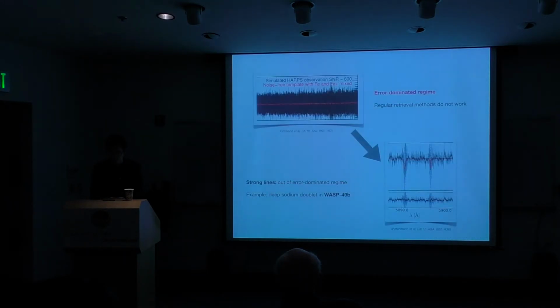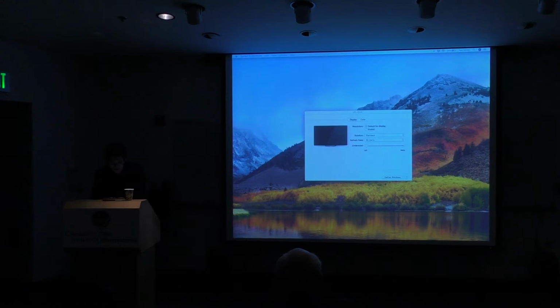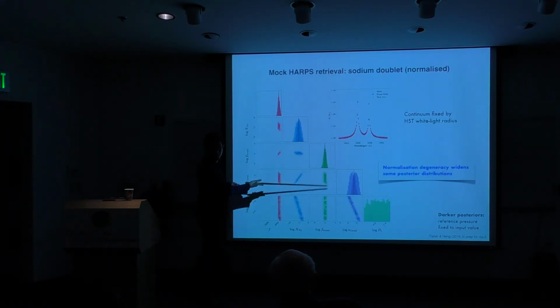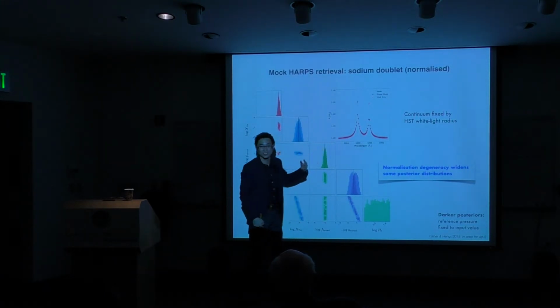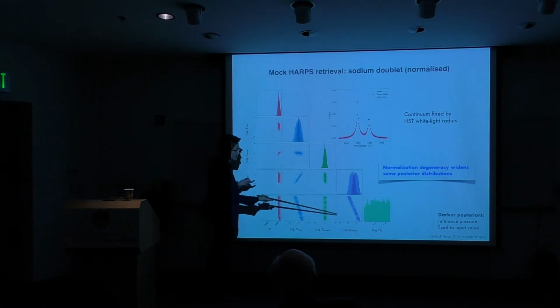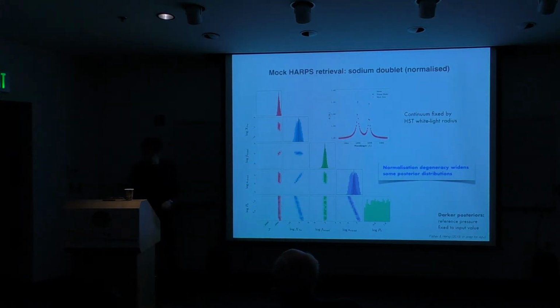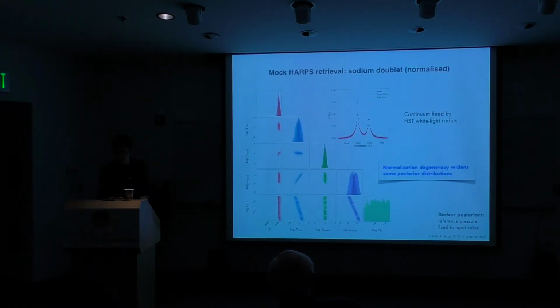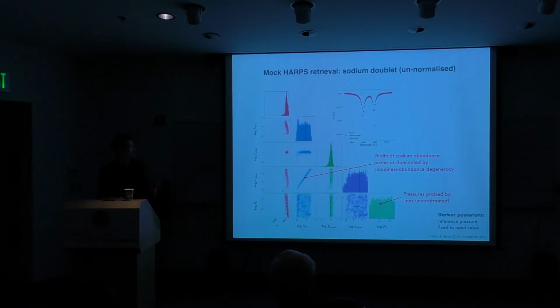I can show you a mock. I have it in my backup slides. I can show you a mock spectrum of what this does. Do you have a spectrum of that? So this is a mock spectrum of the sodium doublet at high resolution if I normalize the continuum by the HST value. And the dark posteriors are if I knew what the reference pressure was. Look, it's unconstrained, right? But if I take away this normalization, it looks like that. So it goes from something quite skinny to that. And unfortunately, the real data looks like that.